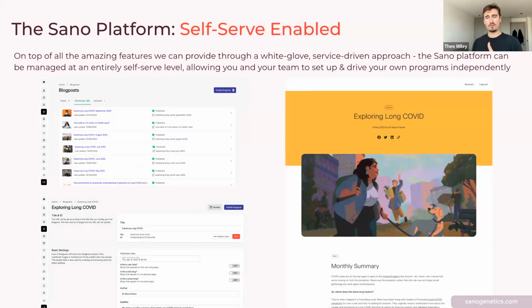So coming back to the presentation itself a little bit, going finally to touching on the administrative side of some of these studies, like I just mentioned. Our platform is also self-serve enabled. So for customers that don't require that full white glove support level, our system can facilitate the setup of a study in seconds through the admin portal. But we don't quite have enough time to run through that part of our tool today, and that will have to be another topic for another webinar.